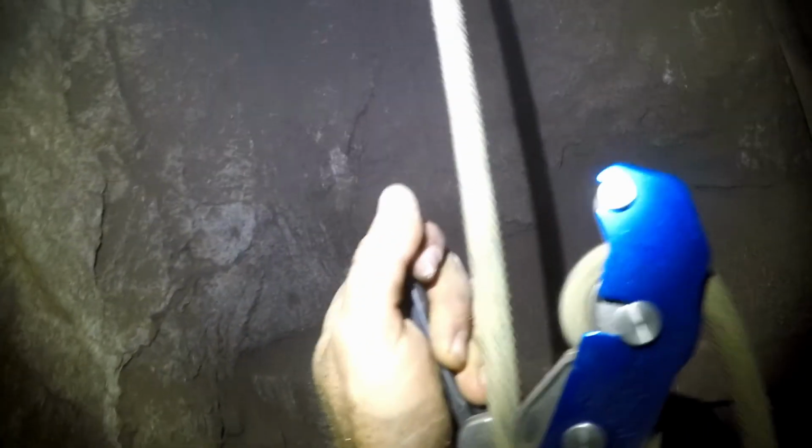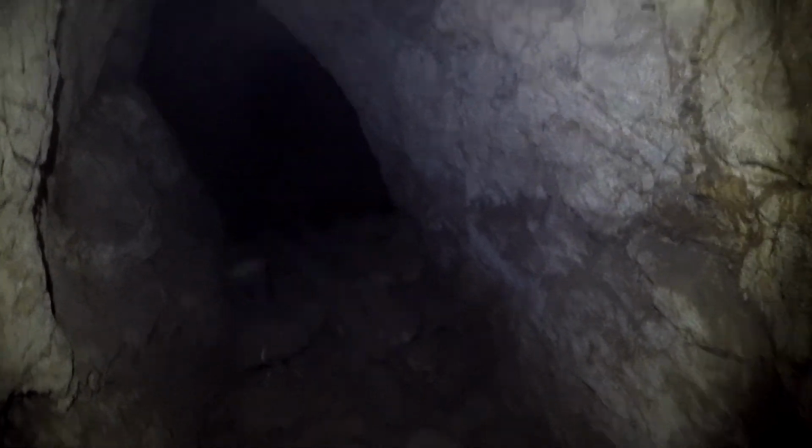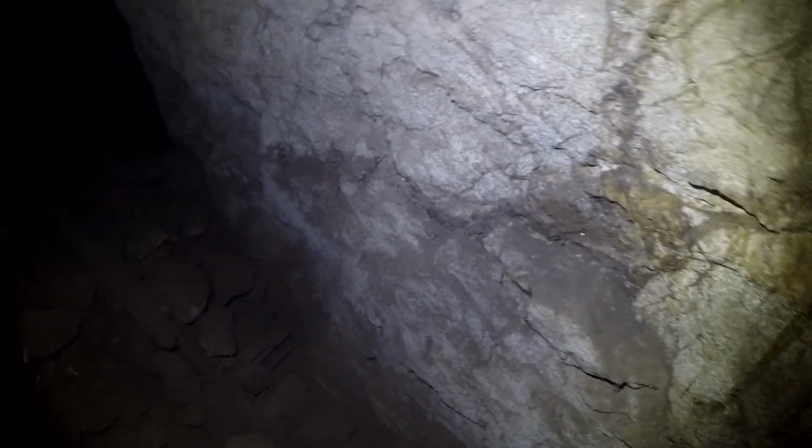Likely this would have been timbered, and actually here is a timber. Looks like a sill plate into a couple of stoles. We're down maybe 100 feet. I know it's very difficult to see, but that is the main incline there at about 70 degrees. Waiting on my comrade to make his way down.